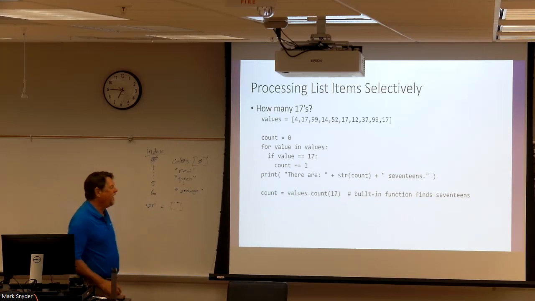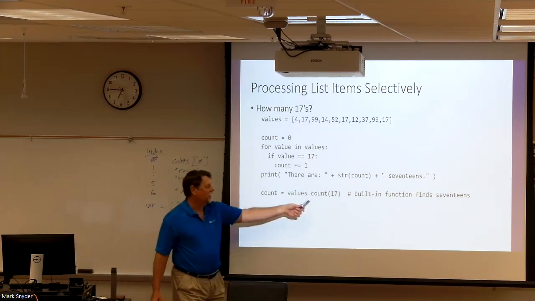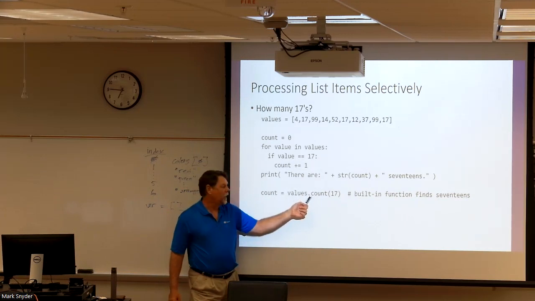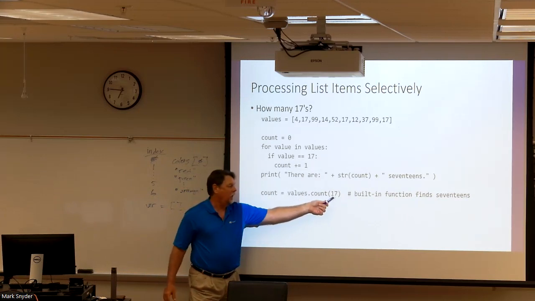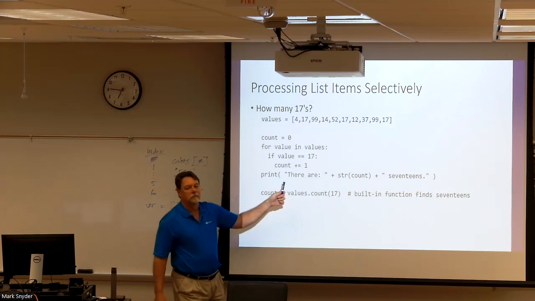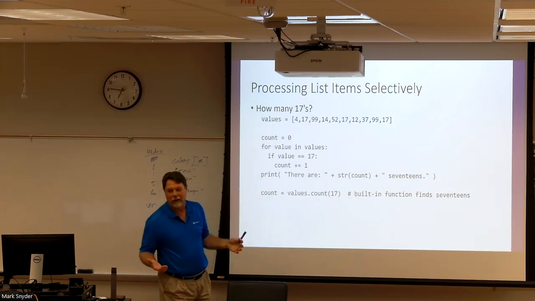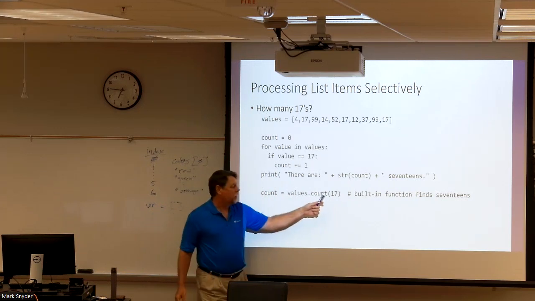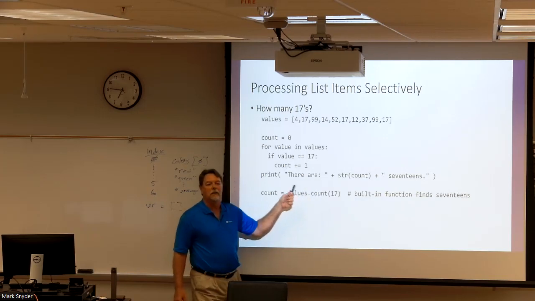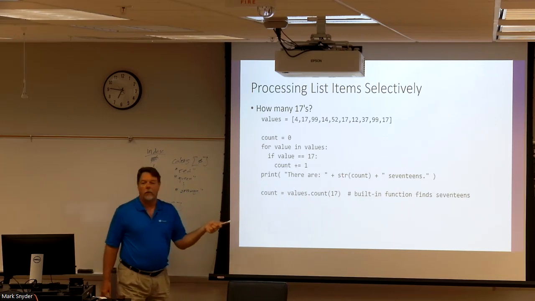Well, there's a count function on the list that will say, hey, you give me a value and I'll look in that list and tell you how many times that value appears in there with one line of code. It's really nice. As you can imagine, they provide these common built-in functions because you run into this need a lot when you're programming, and you don't want to have to write it yourself.